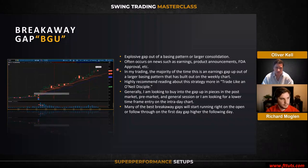Now, as far as once the regular session starts, if you have a stock that, on a 5-minute bar, is moving, let's say 2% on one bar, that's not a very liquid stock. You can still trade that if you really, really like it. I personally like more liquid stuff, but just take into account the volatility in your position sizing, because you're naturally going to be taking more risk.